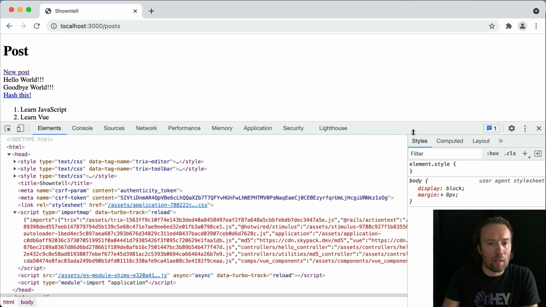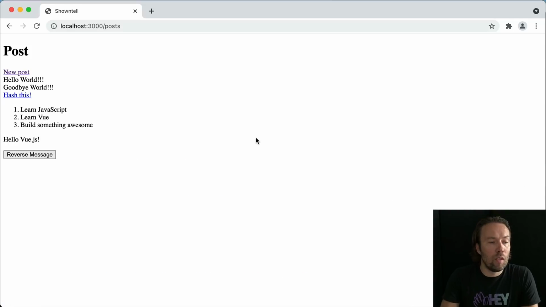And of course you can make it far more intricate. And if you want to have Vue work together with Turbo, you're going to have to do a little bit more work, of course, to instantiate the Vue components once Turbo load is called, but we will leave that for an exercise for a later day.